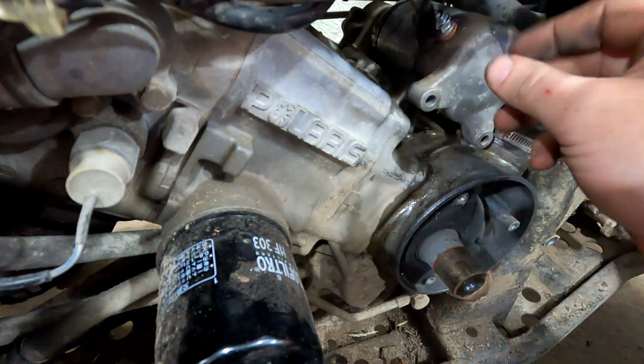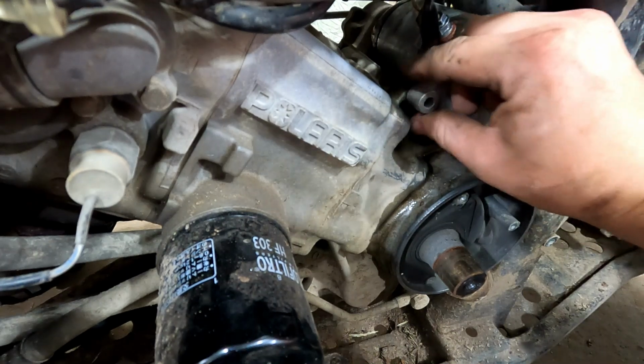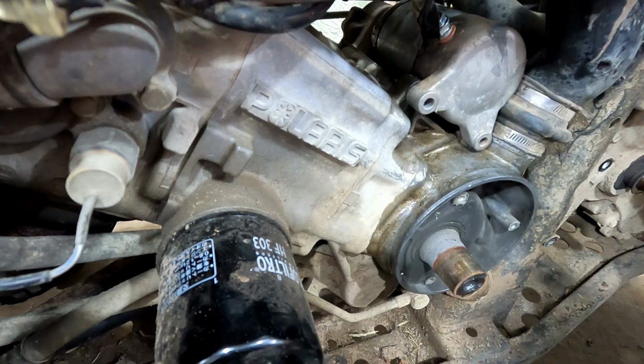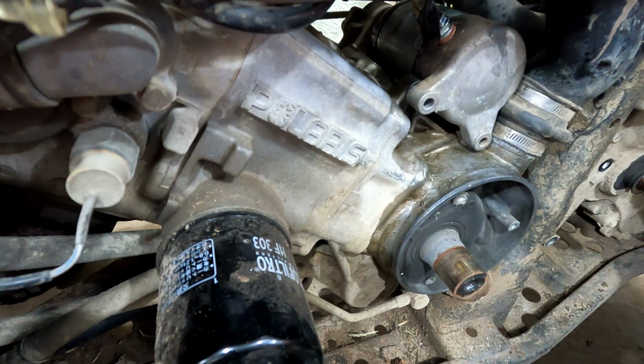Well, that just pushes in like that. Sometimes they can be kind of tough with the O-ring. I've actually had new starters where I've had to use the old O-ring because they actually come with too big of an O-ring on there. So I'm gonna put a little Loctite on the bolts. Hopefully that'll help a little bit if our threads are a little bit weak.